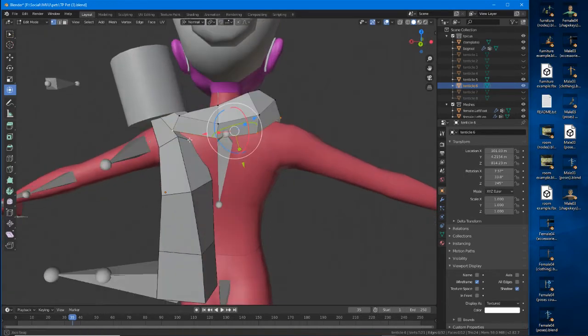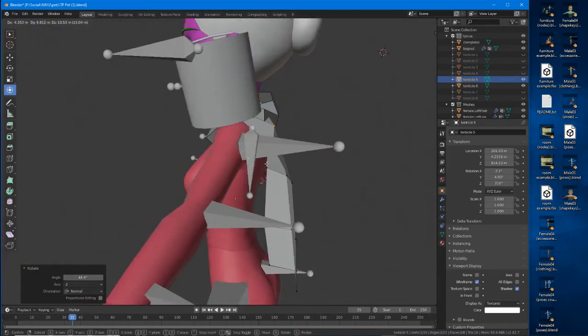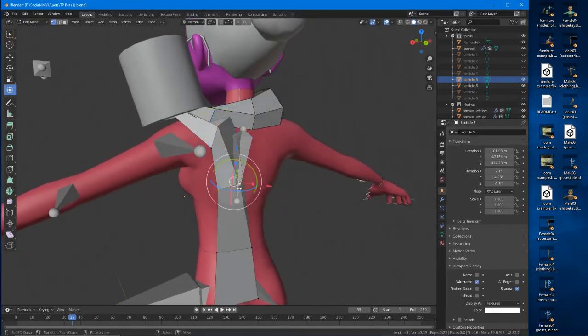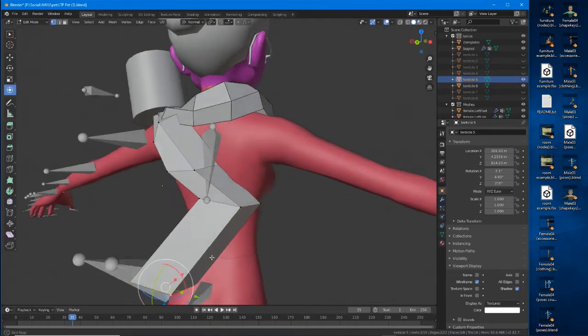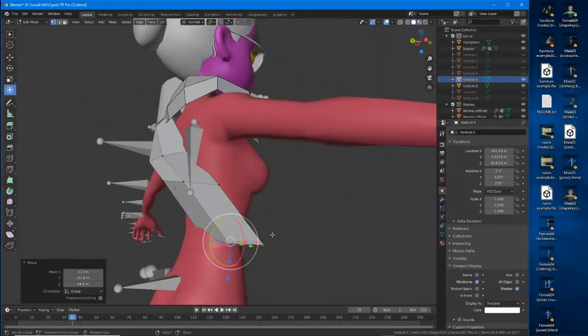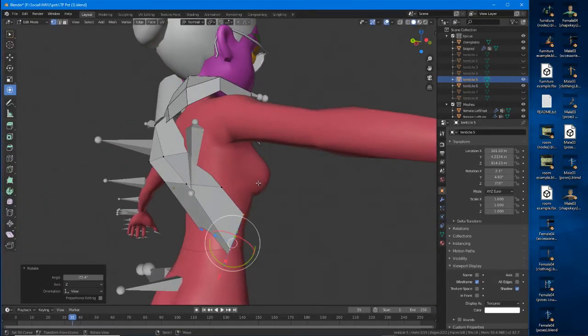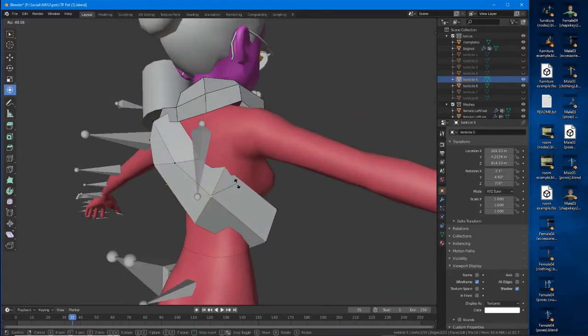So we do the same sort of thing for number 5, but for the back. So this is the one that's going to go around the shoulders and waist.